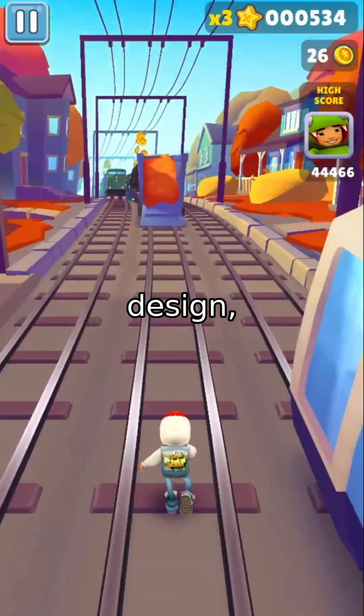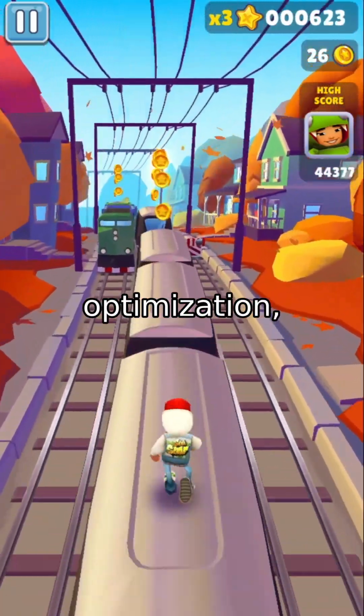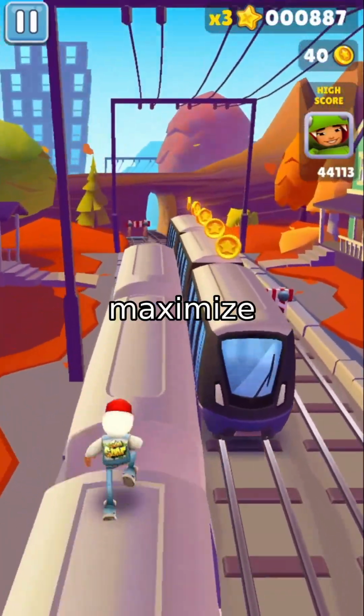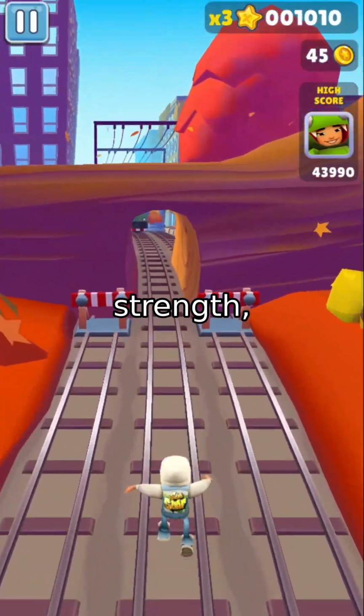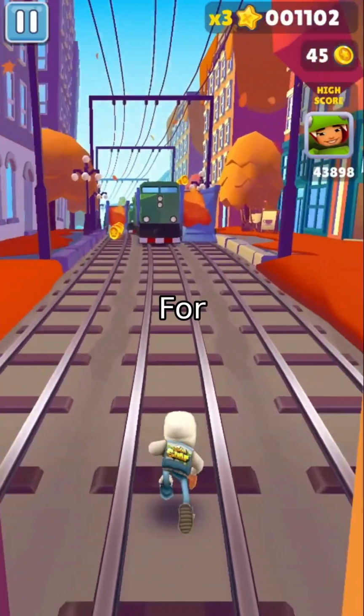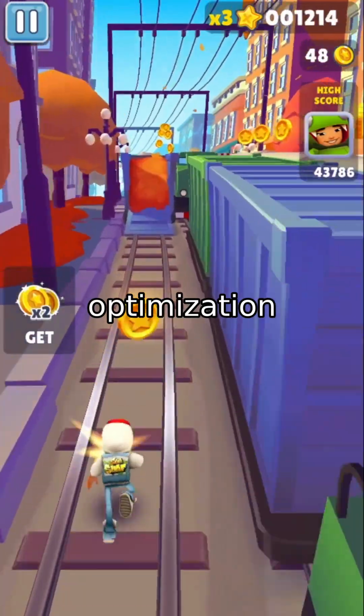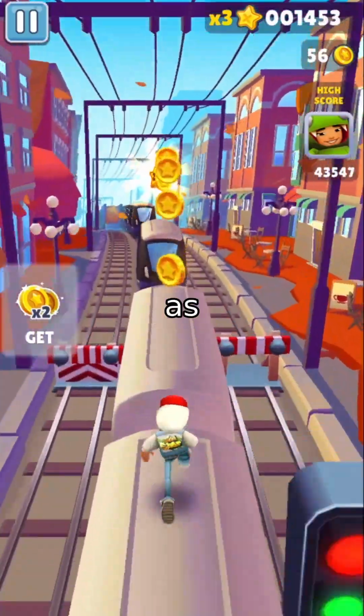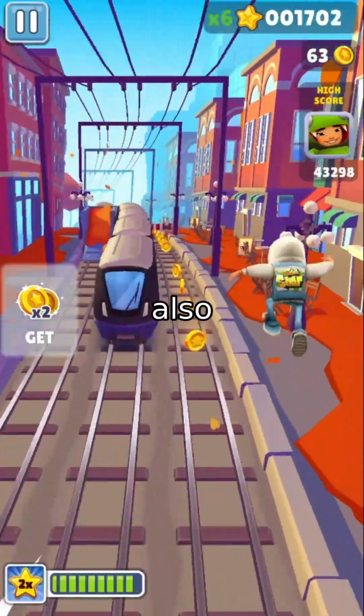In engineering design, one of the most challenging problems is topology optimization, the process of finding the best possible arrangement of material within a given space to maximize performance, like stiffness or strength, while minimizing weight. For decades, this has been tackled using traditional optimization methods, like finite element analysis combined with iterative algorithms such as SIMP. These are powerful, but they're also slow.